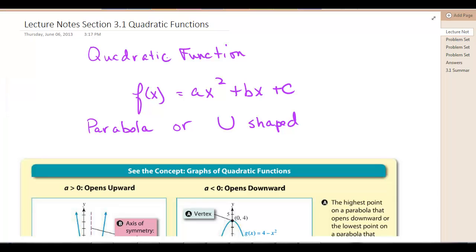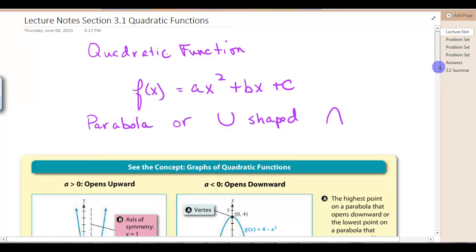This is section 3.1 on quadratic functions. And the first thing we see here is the general form for a quadratic, ax squared plus bx plus c. And most of us know that that's a parabola. A lot of times you'll just do your hand like this because you know the shape of it. It is a U shape. Could be right side up, could be upside down as well. So those are the shapes.